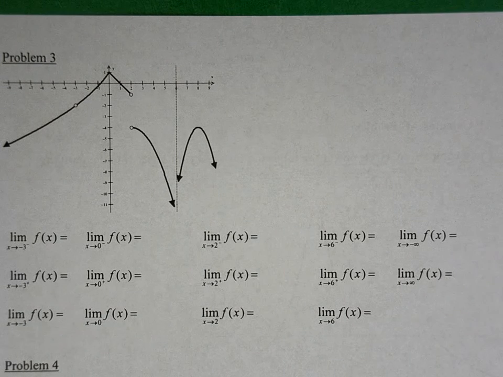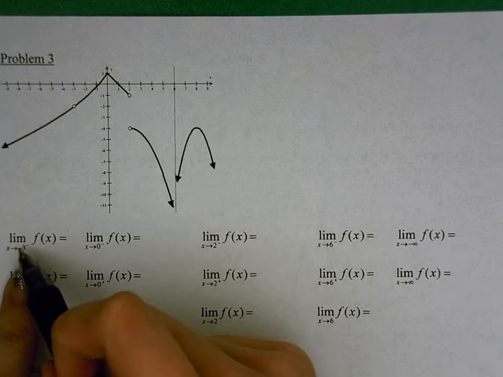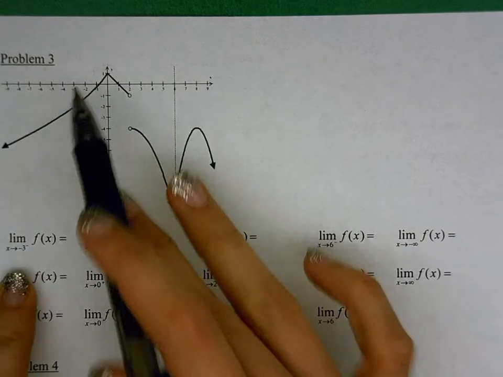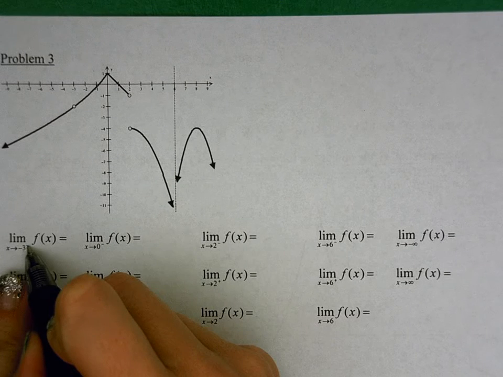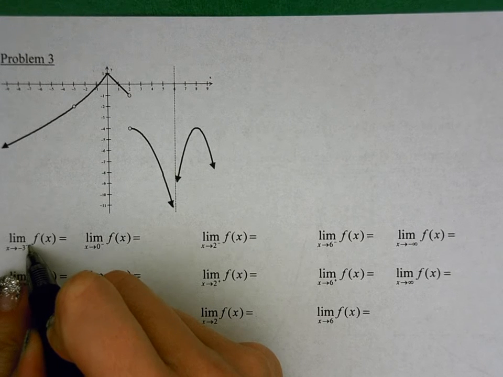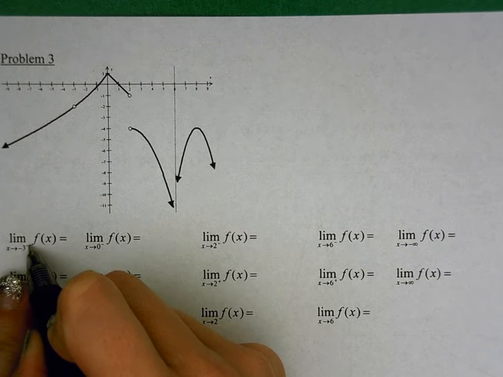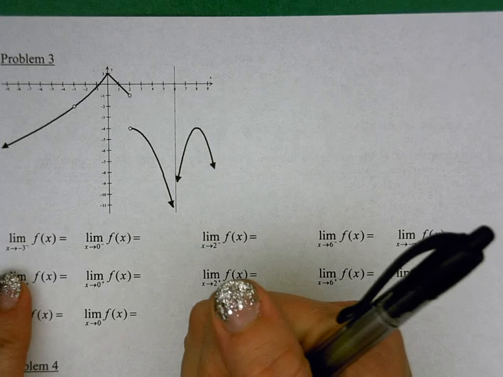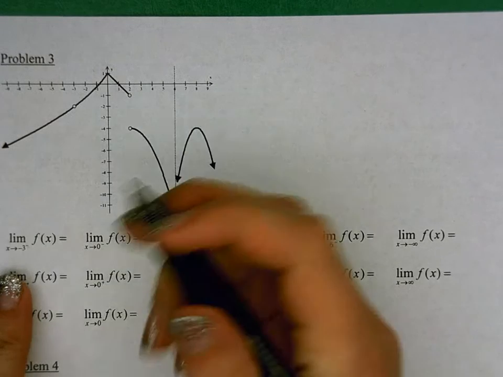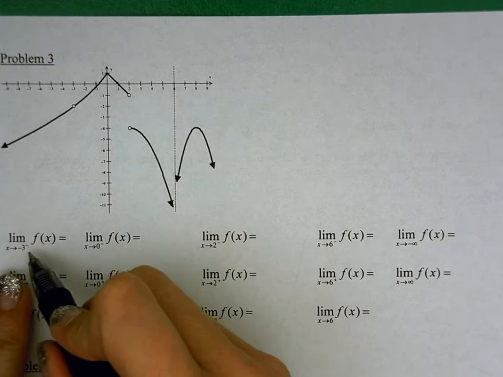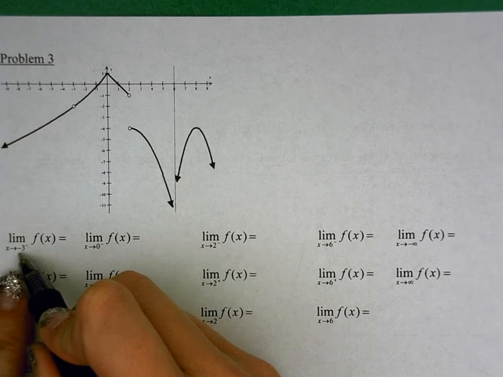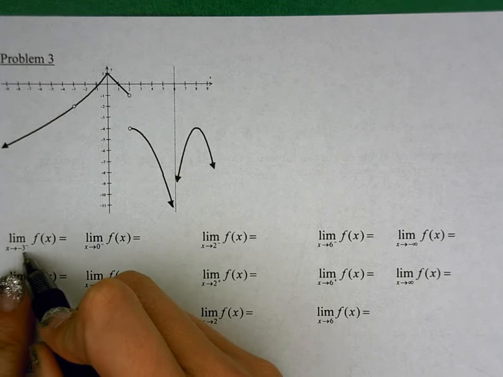The first part of this problem 3 asks us to look at the limit as x approaches -3 from the left of f of x, and this is our f of x up here. For those who are not in class today, this little negative attached to the upper right hand corner of the -3 means from the left. It does not mean that we are moving left when we are looking on our graph, right? If we're tracing our graph, our pencil is not going to be headed left. This means we are approaching -3. We are headed to -3. This is where we're going to end, but we are going to fly into -3 from the left.